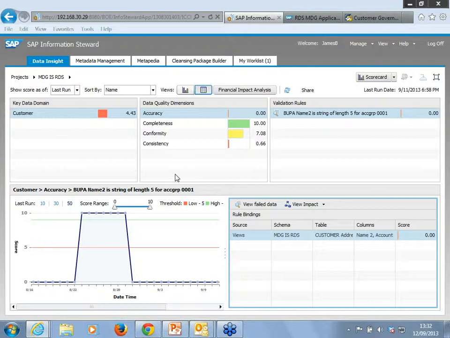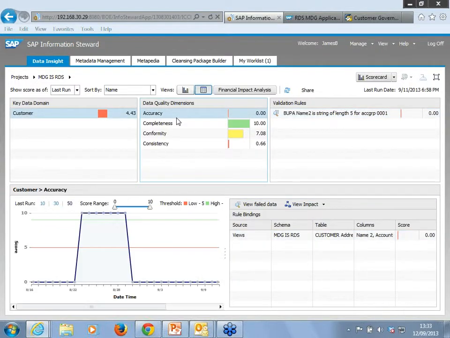Now, what I'd like to move on to is, if I'm a business manager, how could I work out the most important aspect of my poor data quality to remediate? In this tool, you've got a nice additional bit of functionality. Already we can see where perhaps the biggest hit is. Our data's not accurate. It's got 0% accuracy. This is a contrived example, but we'll show it to you.